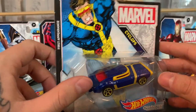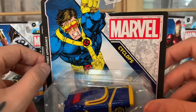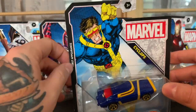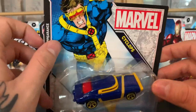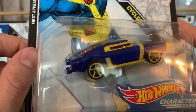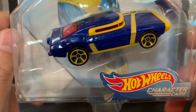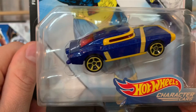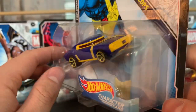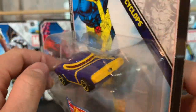We got Storm, who is one of my favorite X-Men. As you can see, we have 'first appearance of Cyclops.' I don't know if that's first appearance for Hot Wheels or if this is his comic book first appearance — you guys can help me out in the comments down below. This is part of the Hot Wheels character cars line. Cyclops is a sweet-looking drag car almost; it looks like it has a wheelie bar on the back. Definitely has a Dodge Charger vibe. I love the laser eye windshield — that's freaking sweet.